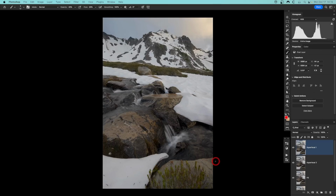So this will keep me sharp down to about halfway back to my camera, and since the foreground is so close here, you can see the focus drops off. The hyperfocal will also keep me sharp all the way back to the background. But since the foreground is so close, I'm also going to take some extra shots for shutter speed, for the water here, and for these very close and very far away points.